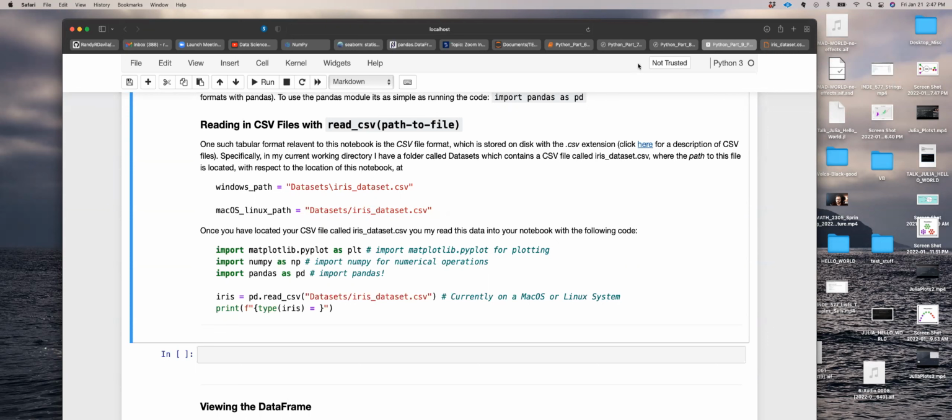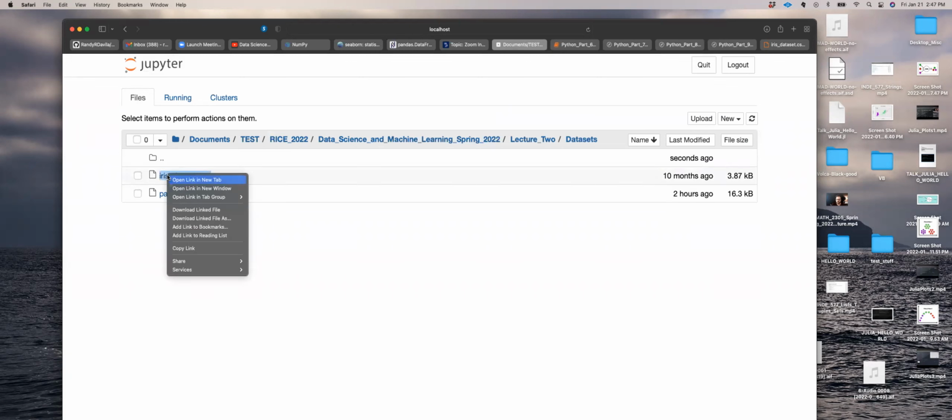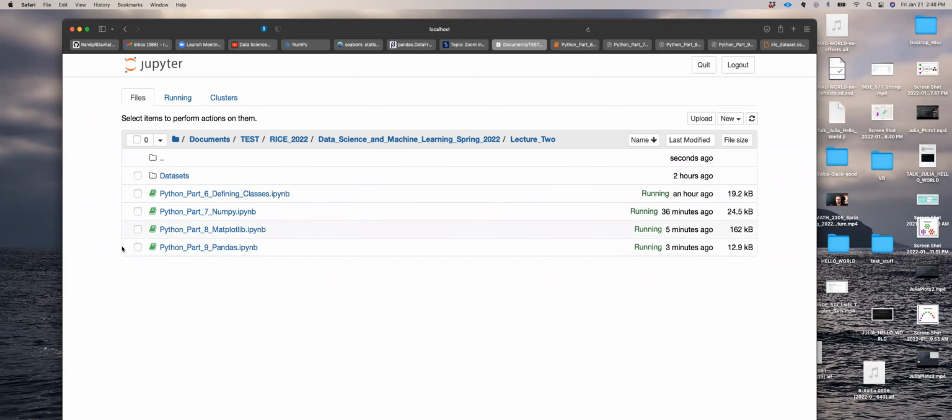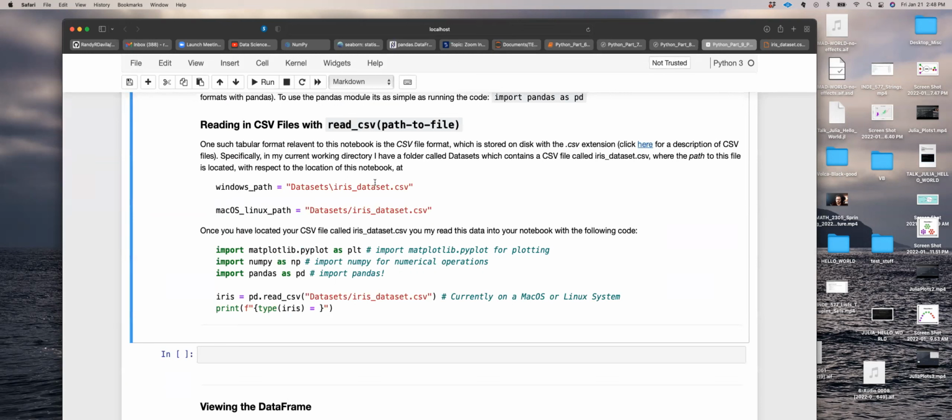The easiest way to deal with this, if you don't want to have to deal with the paths, is to put your Iris dataset in your current working directory, and then just read in the name of it inside of strings. Okay. So if you have it in your current working directory, you can just give the name. But mine is in a datasets folder, so I have to access that folder and then go inside of it. So your code will probably look different, especially if you clone this or you got this from my GitHub account.